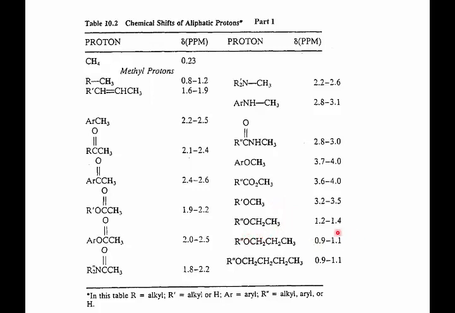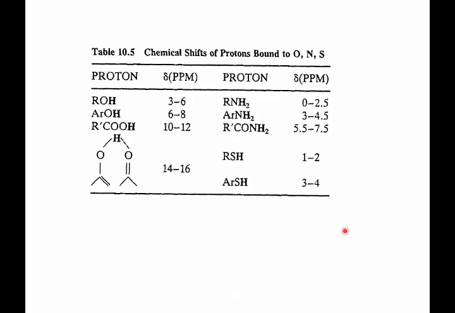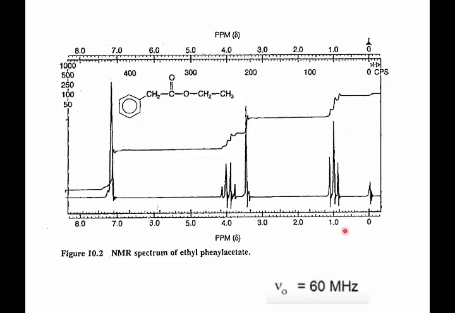Namely, right here. We'll take this as a guesstimate. Chemical shift value 1.2 to 1.4. All right, let's return to our spectrum. The signal in our spectrum that comes closest to those values noted, 1.2 to 1.4, is here around 1 part per million. It's a little off, but that's okay. We're just making approximations. So we're going to tentatively say that this multiplet signal is caused by this methyl.